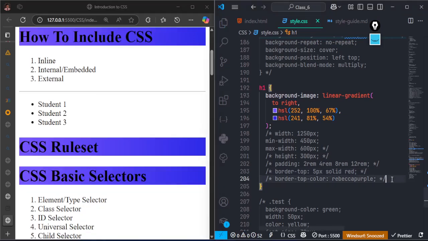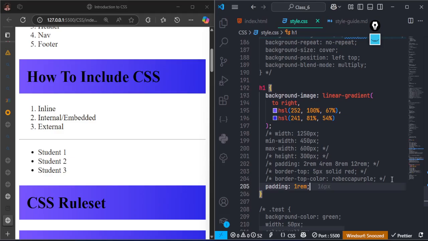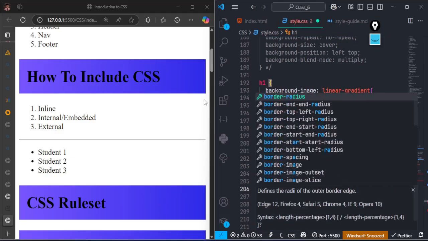So let me save, so that we'll go back to the normal stuff that we have. Let me apply padding, maybe around 1rem, which is going to give the same space. When there is this edge now, I don't just want them to be like that. I want it to curve, so we can use border radius. This one too is a shorthand property, as you can see. So they make it easier. Instead of changing all of them one by one, you can just change them at once.